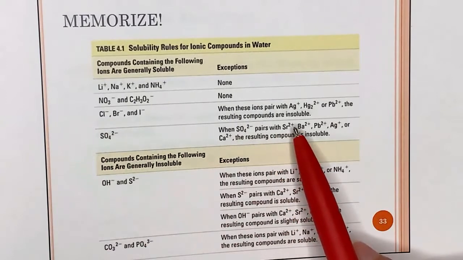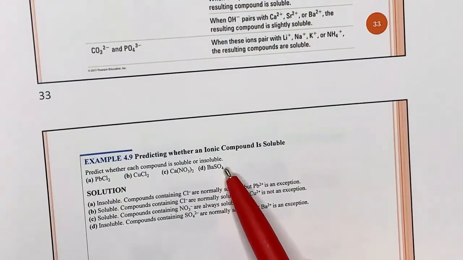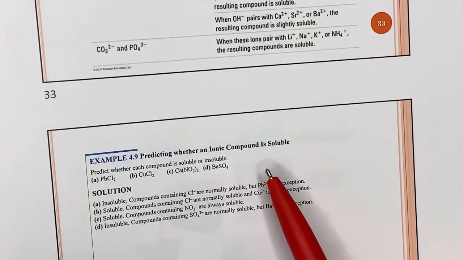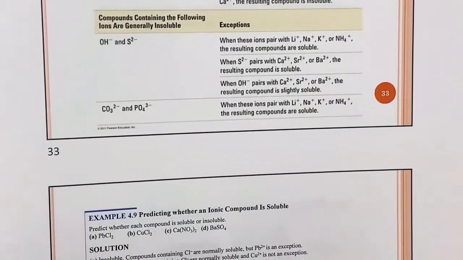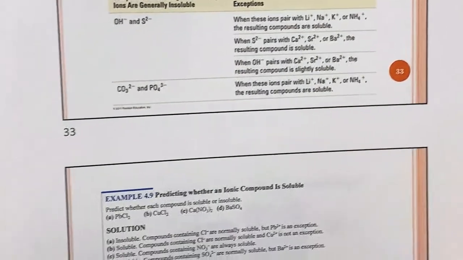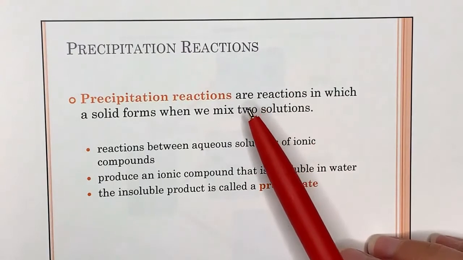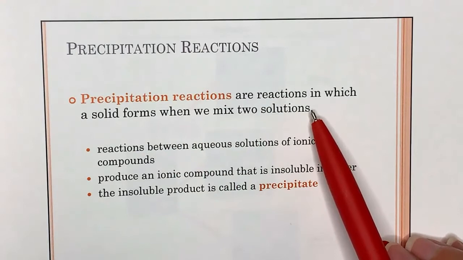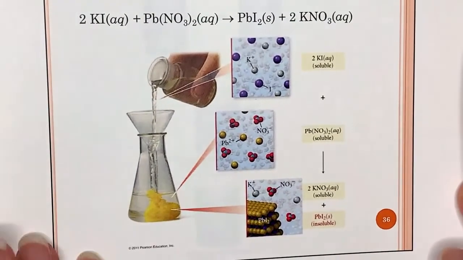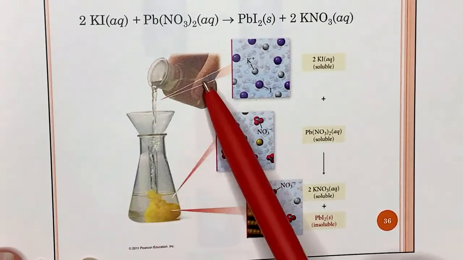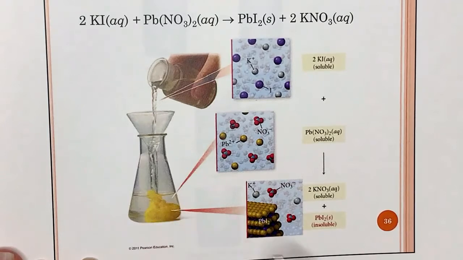Now barium sulfate. So sulfate was on a list that's mostly soluble unless paired with barium. So this one here is an exception. This is insoluble and will create a solid. So how you make these solutions form a solid or not is basically this part of the chapter, called reactions of aqueous solutions. Okay, so you have aqueous solutions reacting with each other, and sometimes you pour the right combination, you can make precipitation. So it says here, precipitation reactions are when a solid forms after you mix two aqueous solutions together. How can you tell when they'll form? Well, it depends on the chart of solubility here. So in this case, they're going to pour some KI aqueous solution into some lead(II) nitrate solution. And as soon as you pour it in, you see the yellow solid start forming because PbI2 is being formed.